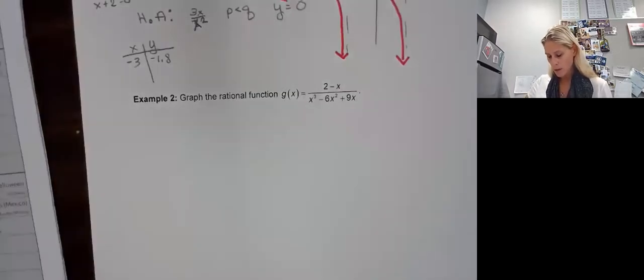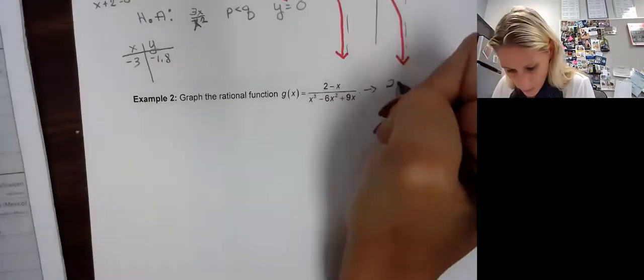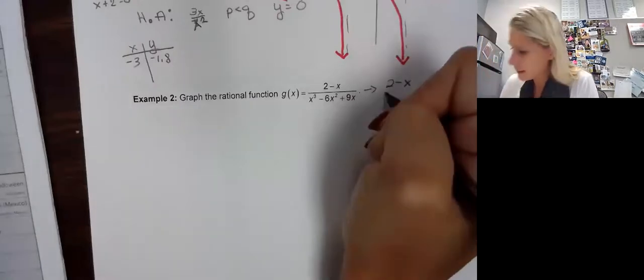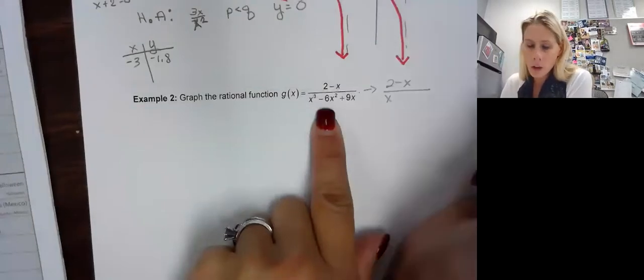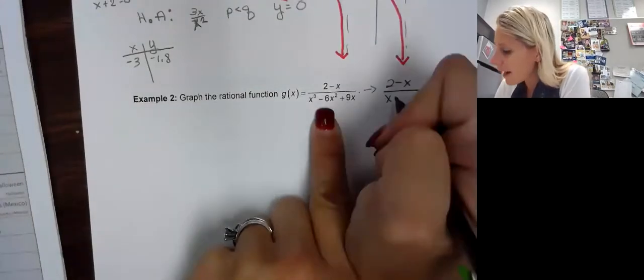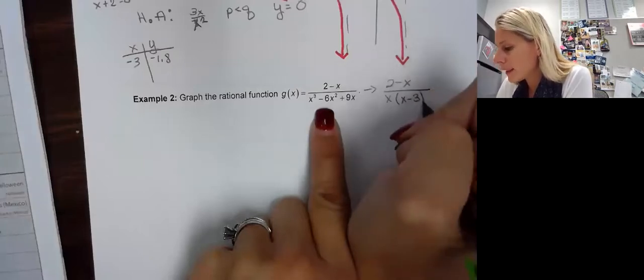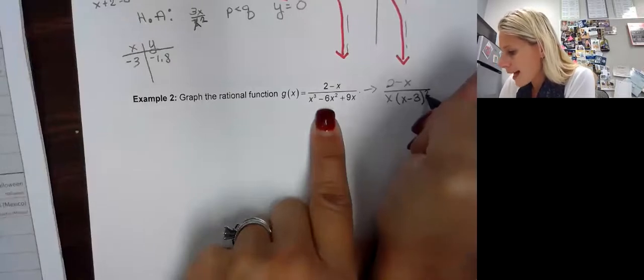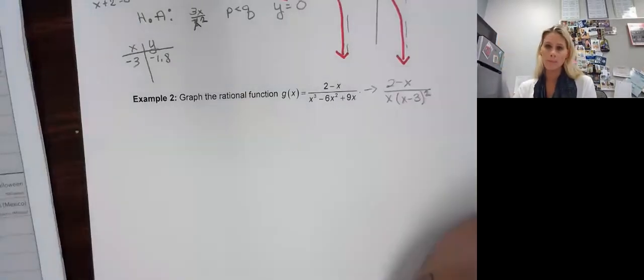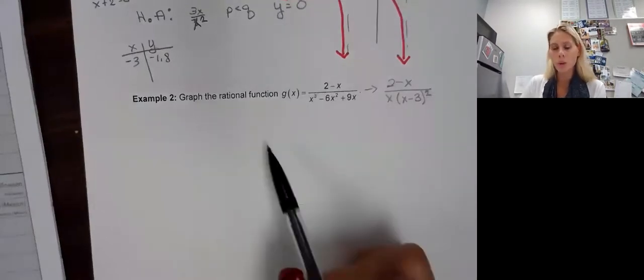Okay. One thing I see is I'm going to see if I can simplify this. Well, I can take an x out, and then it is factorable. When you factor it out, you get x minus 3 times x minus 3. So what I'm going to do is show that as squared, because that helps me with my even and odd. If you have to, try it on the side. Make sure you have your factoring down.